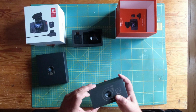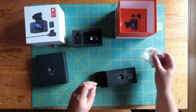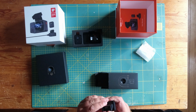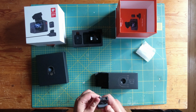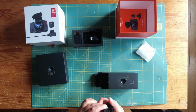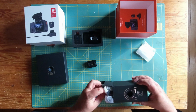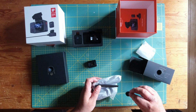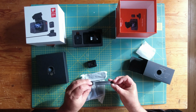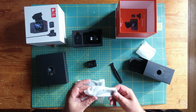And we have some dual-sided stickers and the mount. Nice and firm. This is a magnetic grip to the camera. Then we have a small pry bar in plastic for installation. Small one, but I think it will be very useful.